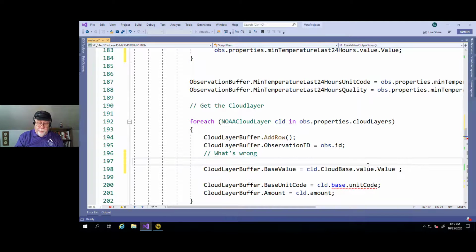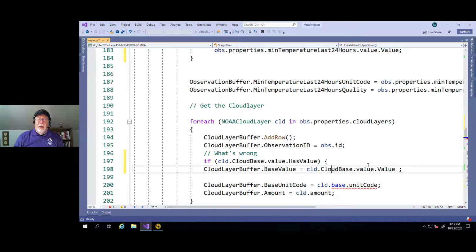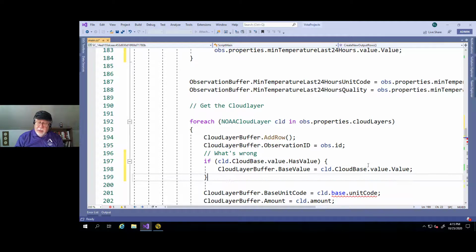And by the way, while I'm typing this, you might also decide, why bother putting the rest of the properties in if they're not valid. Let's see, we'll put cloud base here. This should compile.